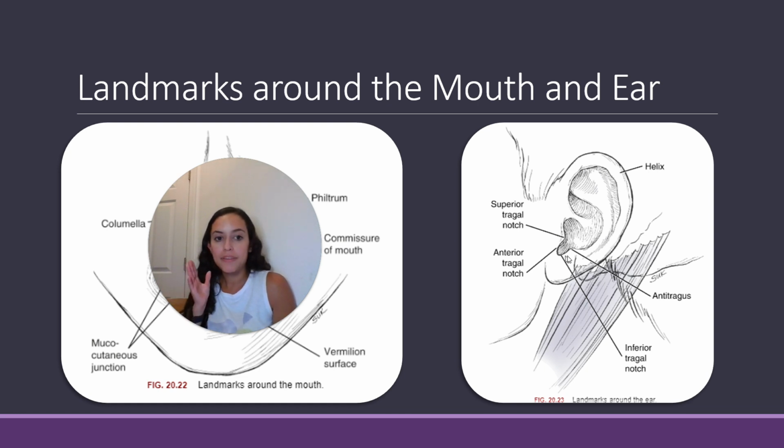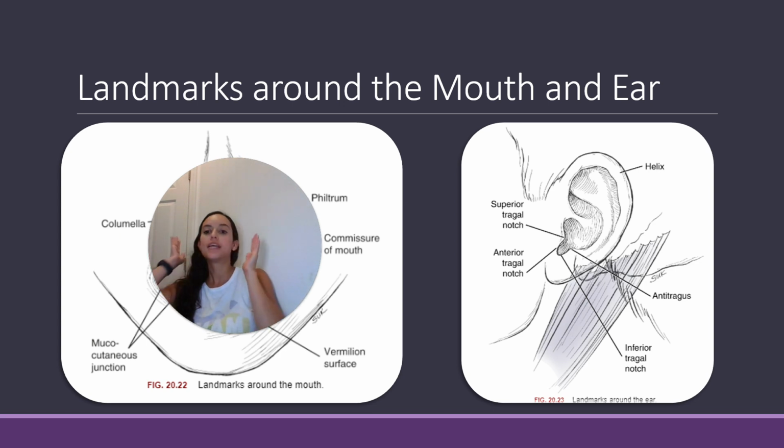Pretty straightforward. The one thing I do want to say about the ear and your tragus, the tragal notch. So in this case, these notches that are around your ear canal, you use those when you're in CT Sim and you're going to create a mask for a whole brain. You put your lateral laser on the tragus on one side, and you want to see if it's landing on the tragus on the other side, the opposite laser. If it isn't, then that means that the patient's head is rotated. So once you have a patient lying flat on the head piece and you have a lateral laser going on each one of the tragal notches for each ear, you know that the patient's head is straight. So you do use this term a lot in radiation therapy.